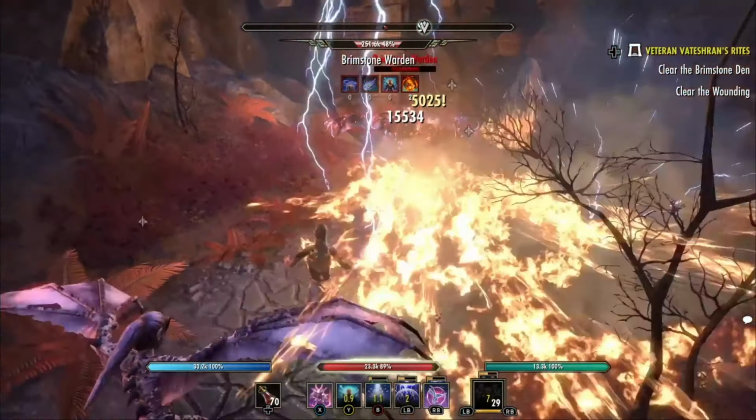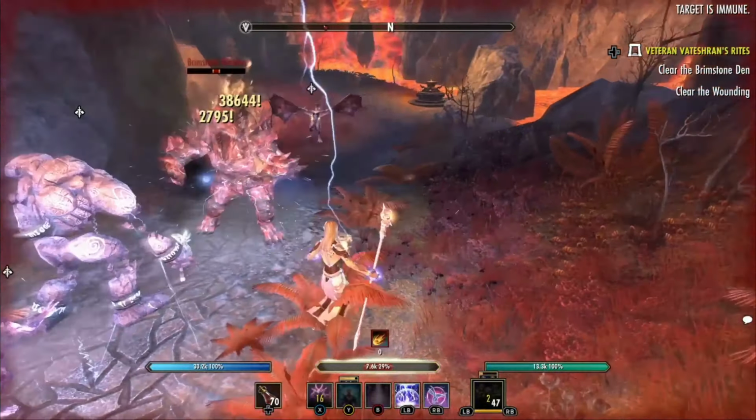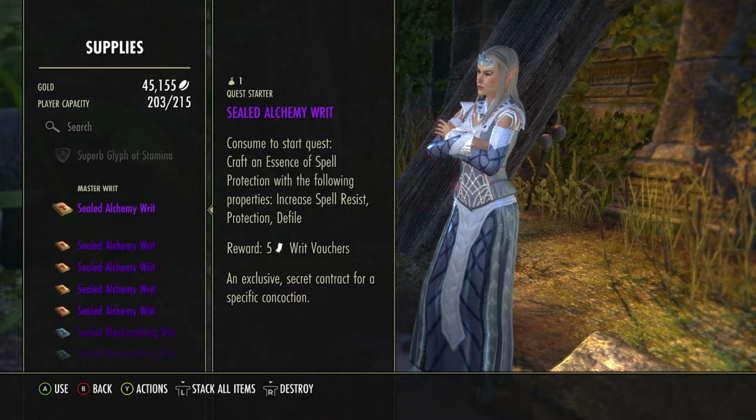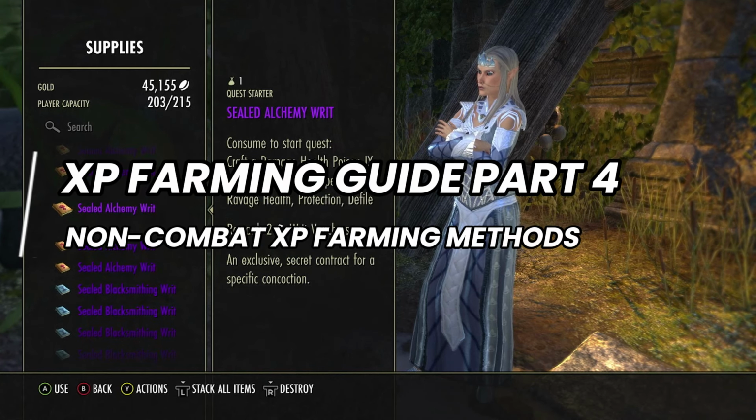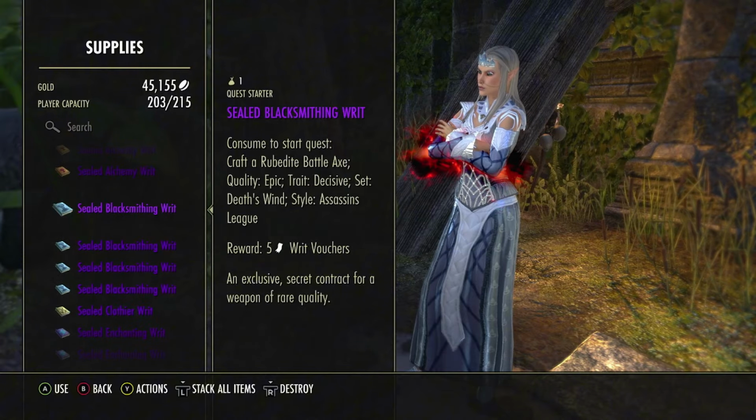I know I, for one, do not love arenas, so I usually only go in if I'm getting something else out of it, like this XP boost. Last but not least, there are a couple of ways that you can grind XP without having to do combat at all. And it is, you guessed it, crafting.